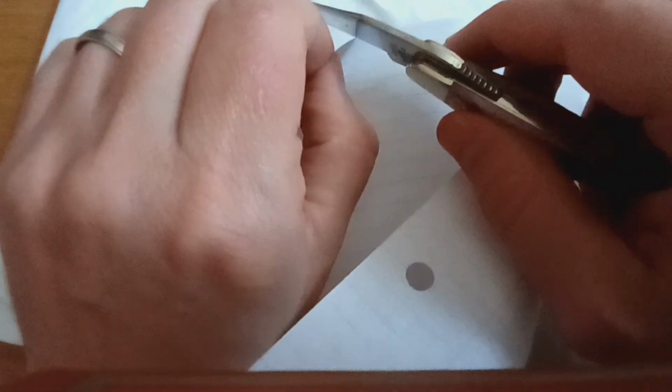And speaking of function, I think it's time that we do a cut test on it. This is a brand new piece of just regular notebook paper that you would use for high school or college. Let's see how well this knife slices through. And this is from the factory. I haven't cut anything with this yet. Well, I think it was just the angle that I came in with. Let's give it another try here.